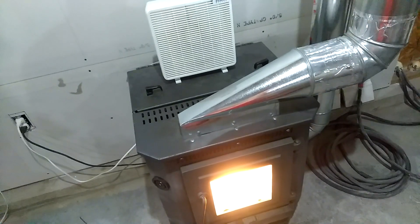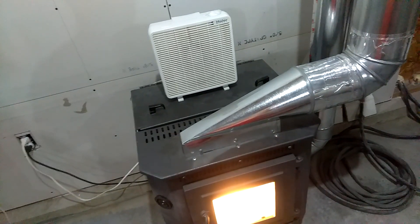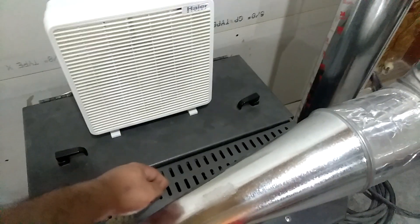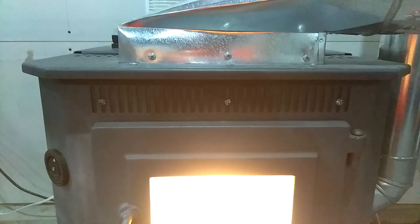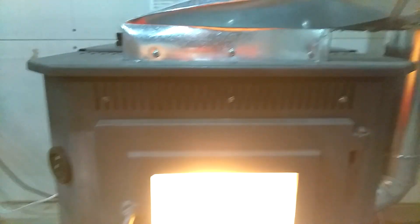This thing is working really good. I noticed I was letting the radiant heat from this just heat the garage, but when it really got low — temperatures dropped down into the teens — it didn't stay as warm down here as it did upstairs. So I put this little fan right here so it can blow the heat off the back of this unit and into the garage. I sealed up the front where the heat used to blow out, cut a hole in the top, and now the heat blows up and goes right upstairs. So I'm actually heating about 2,400 square feet — 1,200 upstairs and 1,200 in the garage.